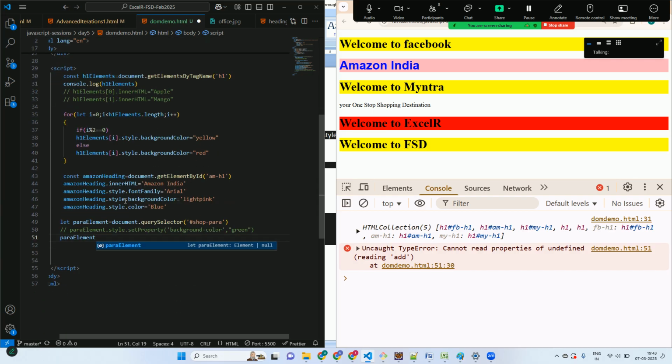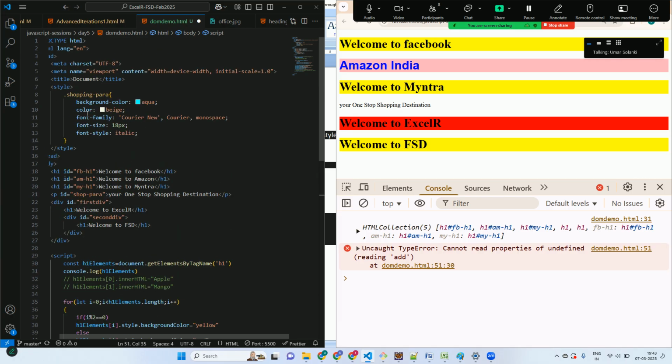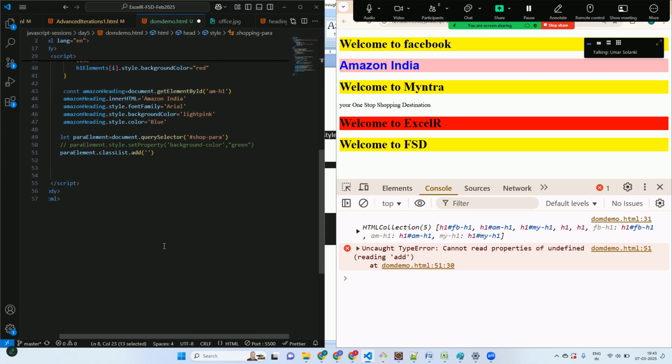To this para element I do a classList, okay, capital L, dot add. There's a capital L over there. And which class am I adding? Shopping area. Do a Control S.